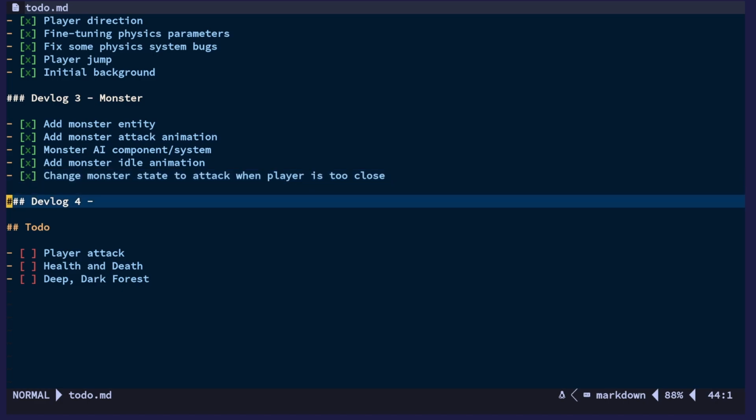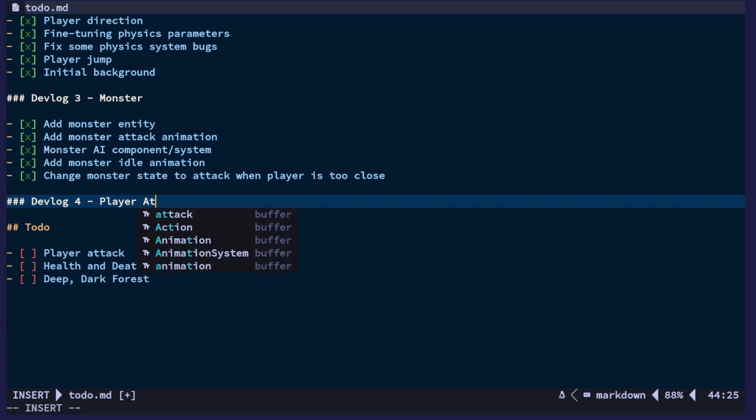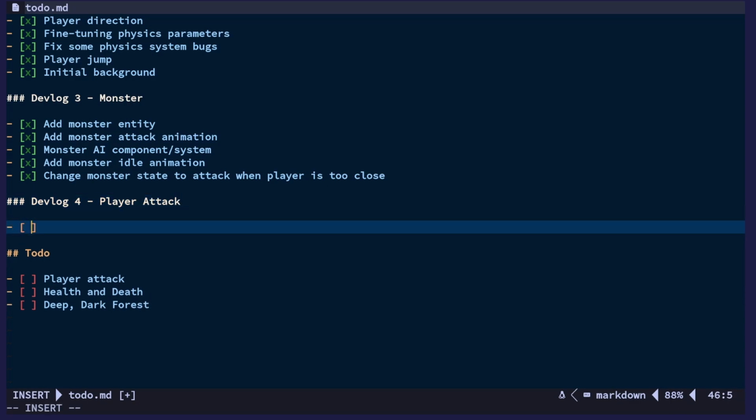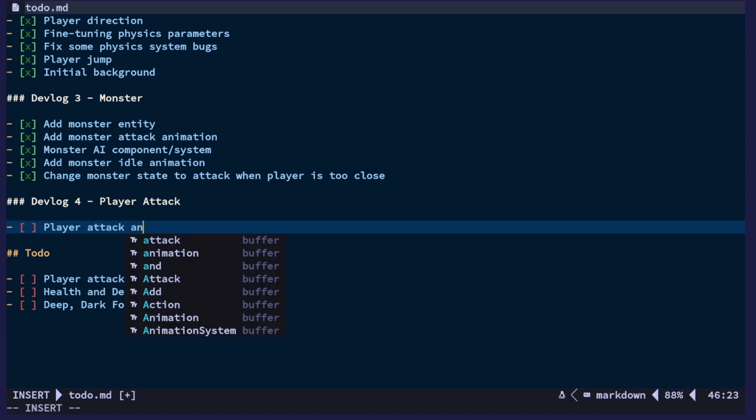Okay, so for this episode, I'm thinking I want to add that the player can attack. So we will add a player attack. Let's start with that. So first off, we want to have a player attack animation.